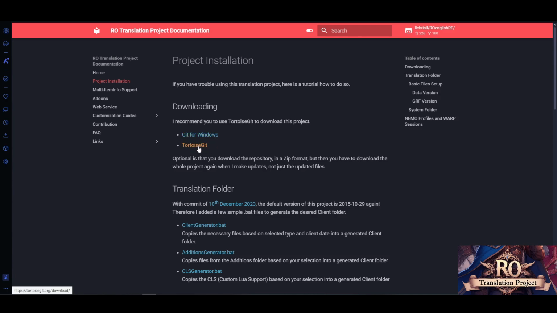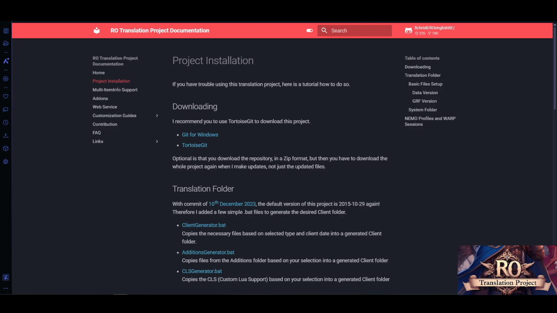First of all, TortoiseGit itself, but for Git to work, you also need Git for Windows, which is linked in here. Git for Windows installs additional binaries which are required for Git to work. That's all you need to know.